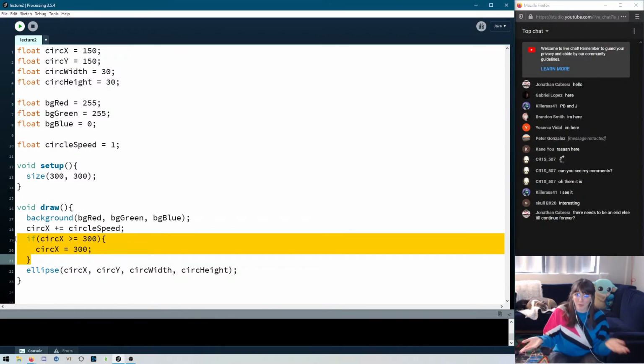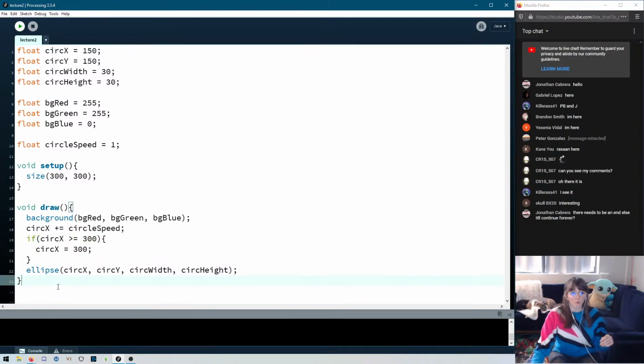Like in the case of our JAWS poster, if we want JAWS, or whatever his name is, what's the shark's name? Anybody? Benny? Barry? I don't know. If we want it to bounce up and down, we need to say, okay, once the shark gets to a certain point, send it back down. Or else, yeah, it'll just keep going on forever.